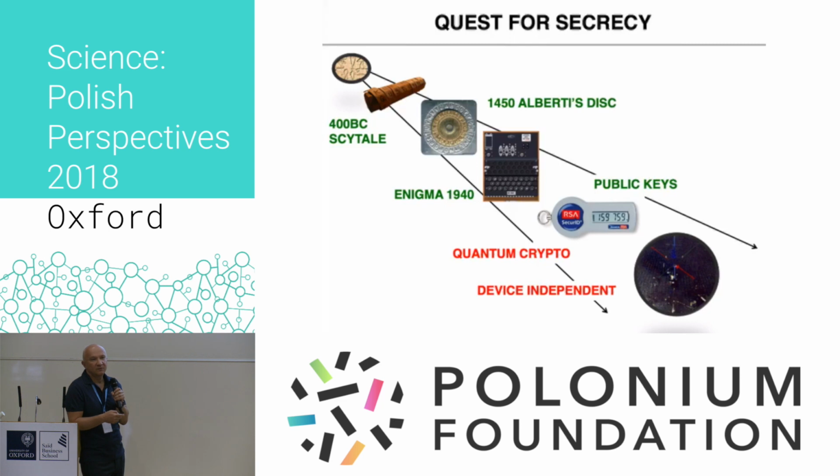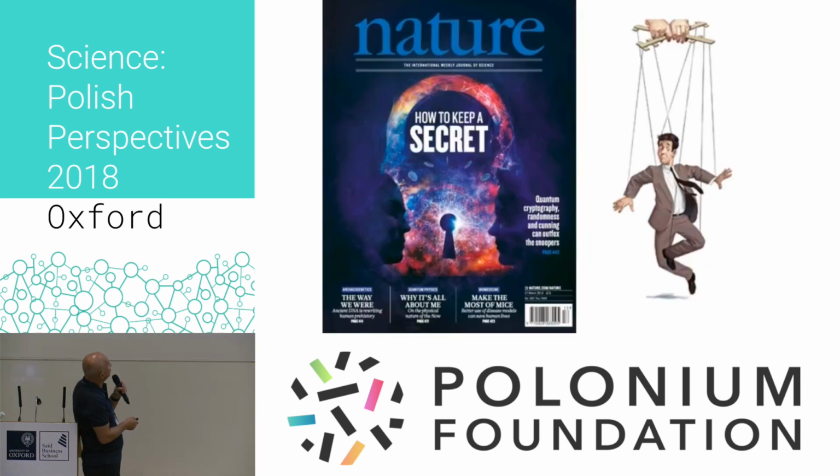For example, if you do the key distribution from a satellite, you don't even have to protect the satellite. An enemy can control the satellite because the two users on the ground, Alice and Bob, can easily check if they see the violation of the Bell inequalities. They don't care where those photons come from. They could even be provided by your adversary. That can also be true about the devices they use, and so on and so forth.